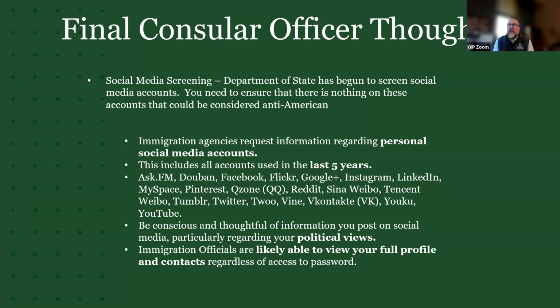Immigration agencies request information regarding personal social media accounts. This includes all accounts used within the last 5 years. And we give you a list here, a whole bunch of them, as examples of social media accounts that they're checking. So if you have any of these accounts within the last 5 years, you want to make sure that you list them all. I believe that the DS-160 form has been altered so that you can enter your social media accounts on there.